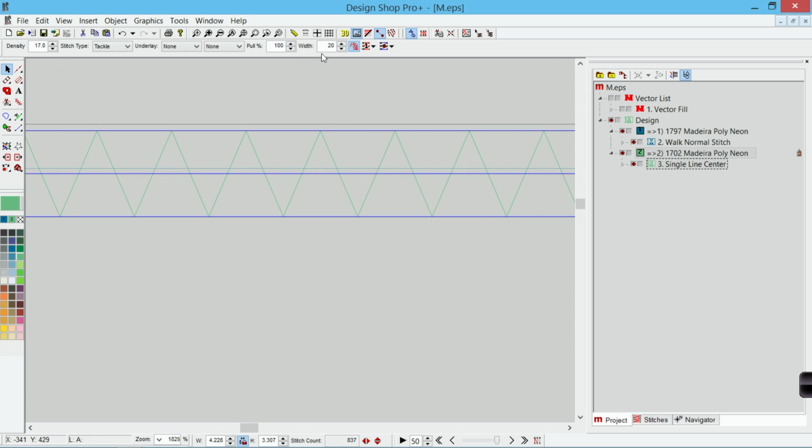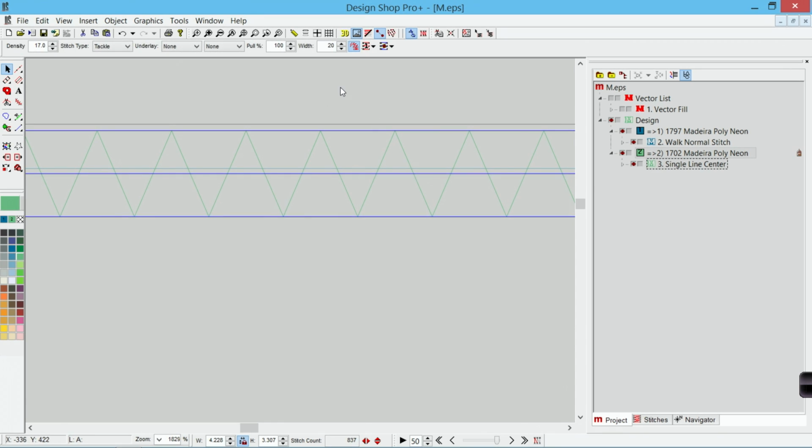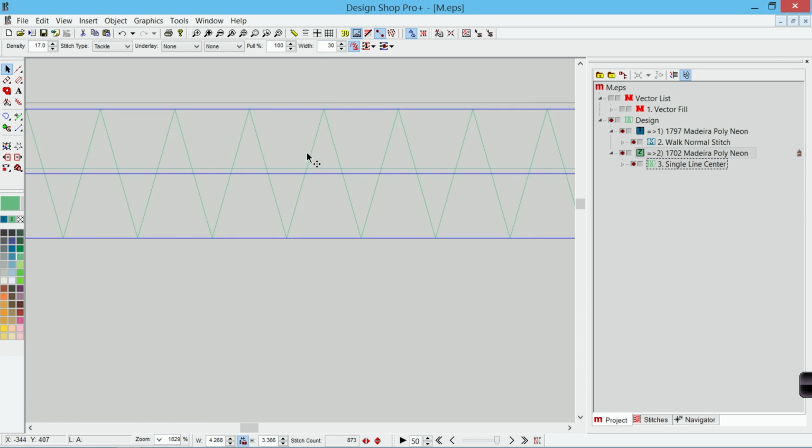Its default width is 20 points, or essentially 2 millimeters. That means that I have a millimeter on either side of this line that I'm trying to lay that material down and line that up to. And a millimeter isn't a lot of wiggle room. If I get it a little bit off, I'd like to have a little bit of room that I can make that a little bit wider and bring that in. So I'm going to change the width of my single line to 30, and that's going to give me just a little bit more room.